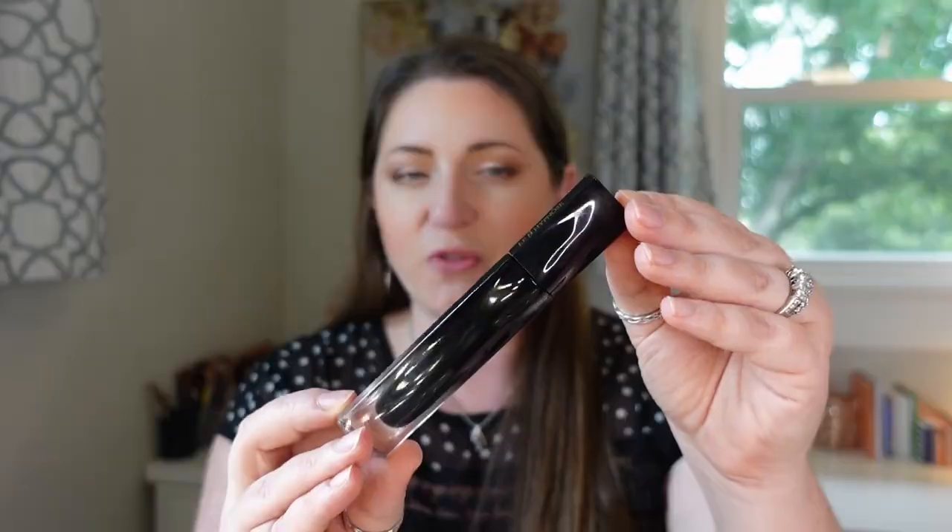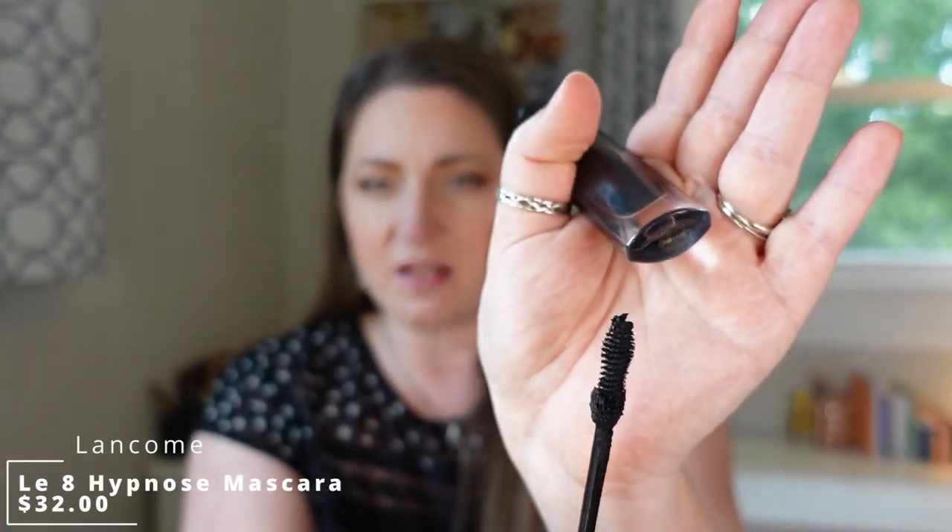I have two mascaras to discuss. The first was the Lancome Lash Idôle Hypnose mascara. When I first tried it I really liked it, but then I think the stopper came out because it suddenly got super chunky and was getting all over me. I don't know why that happened — I didn't find issues with the pigmentation or anything, and I thought it was a pretty wet formula, but because it became so messy my lashes were coming out chunky and I had to keep cleaning the brush. It quickly became very messy inside the bottle. I'm a huge Lancome mascara fan and was sad about this, but I really cannot recommend it.